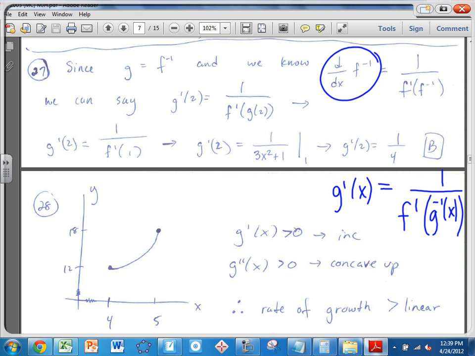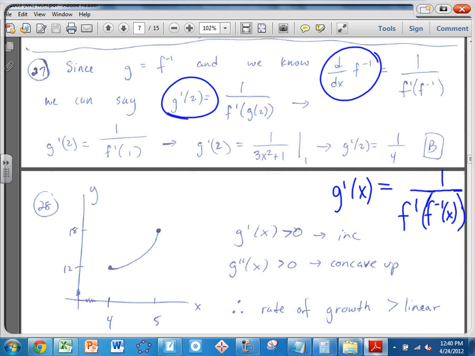Let's go through this problem now that we know what to do. The problem asks to find what? What does the very end of the problem say? Find the value of g prime of 2. Okay. So if I want to know what g prime of 2 is, all I have to do is think about the inverse of 2. It's not inverse of g, it's inverse of f. Thank you. Let's write it as inverse, though. Rewrite this, please, as f inverse of x here.